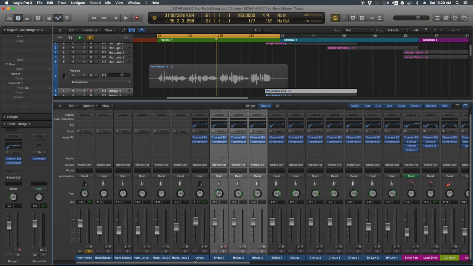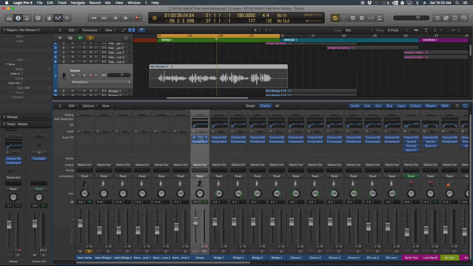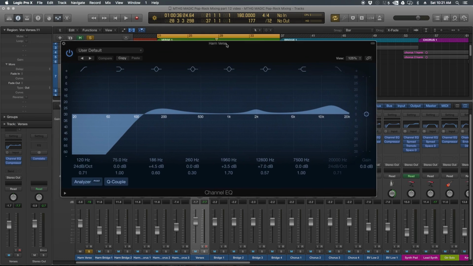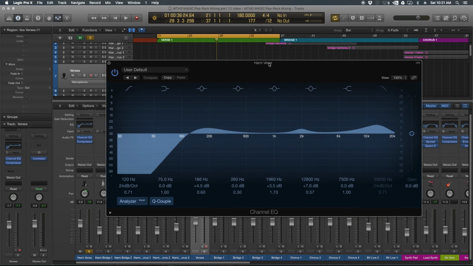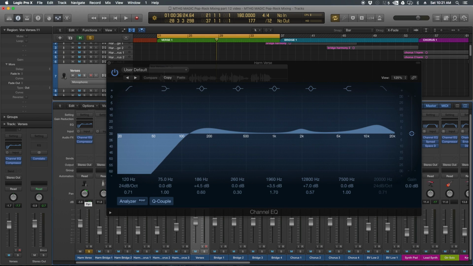All right, so let's move on to the backing vocals. I'm going to go ahead and Option click on the EQ and pull it over to our verse harmony and pull the compressor over as well. Because the backing vocals we have are artificially created, and we did that in the last two videos with Flex Pitch, we have the possibility of some phasing issues between the lead vocals and the harmonies. Putting the harmonies in a different stereo position certainly helps.